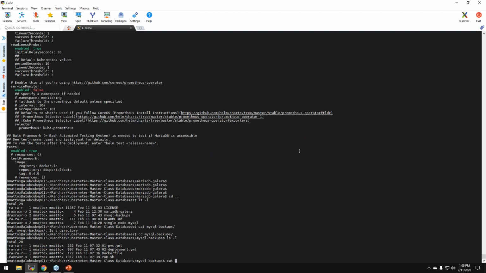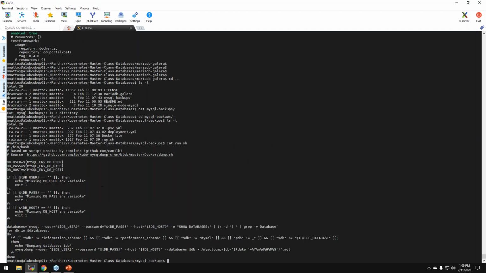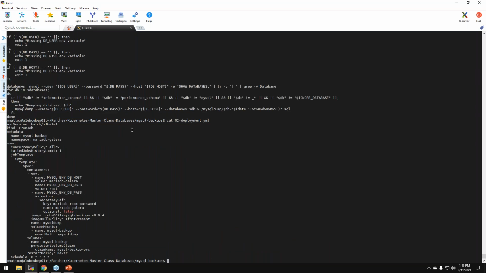This is stupidly simple. This just basically does a MySQL dump of all the databases. The big thing here is I'm leveraging Kubernetes cron jobs. So Kubernetes has an internal cron job that can spin up pods on a schedule. It follows the same standard cron job format for, okay, I want it to run every, like this one every hour at the top of the hour. And then right now it dumps it to a volume.